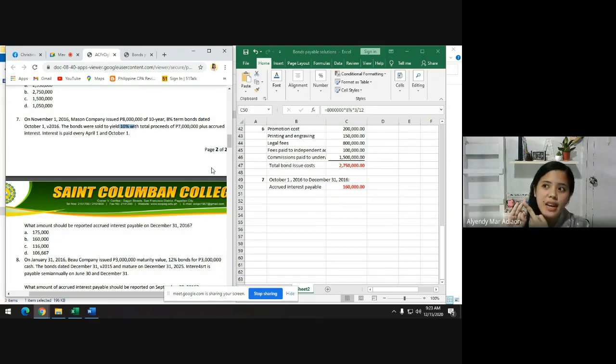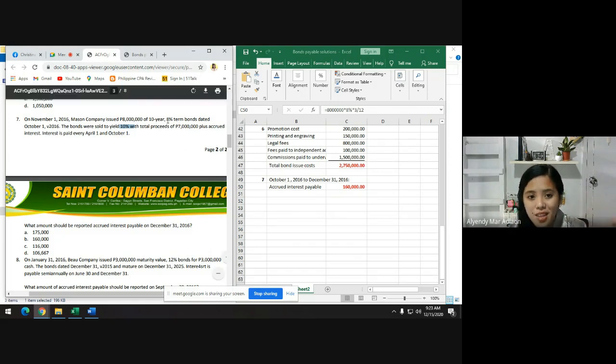Ang effective interest is more like kanang interest, murag market interest lang siya ba? No, market interest. Dili jud katong nakasulat sa bonds. Now, ang gipangutana man is accrued interest payable. So unsa man ang imong bayaran ana? Katong interest sa market or katong nakasulat sa bonds? So it would be that katong nakasulat sa bond certificate, which is 8%.